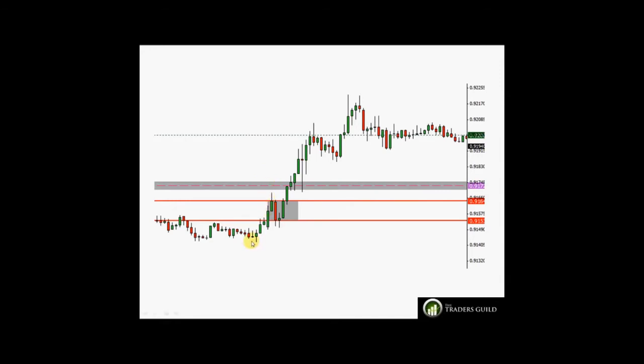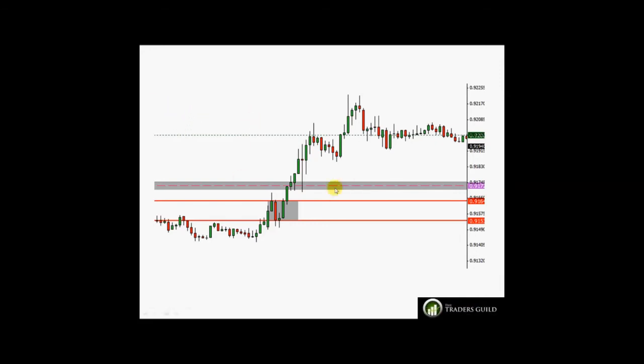Okay, and we can see the consolidation here is where the decision was made. This is where the institutional demand came in, because if you look at how price reacted when it came out of here, 1, 2, 3, 4, 6 out of 7 bars following the breakout of this area were bullish, and we've had the break out of the SR zone, the quick immediate retest, and then price continued higher. Okay.